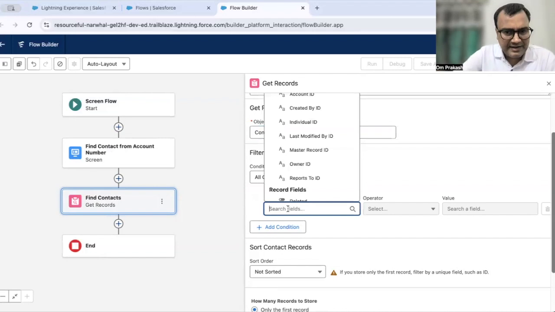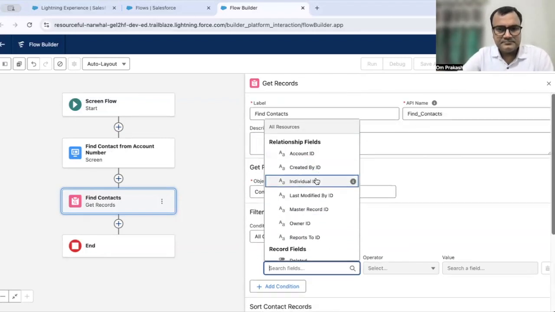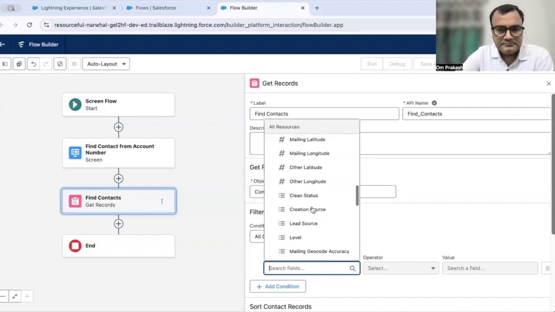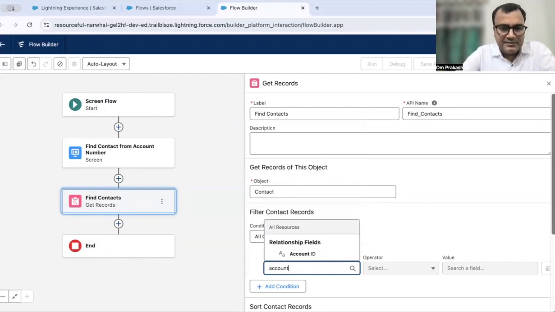So in the field, go here and you can see, sorry, we have account ID, let's search if there is account number. No, there is no such concept of account number.